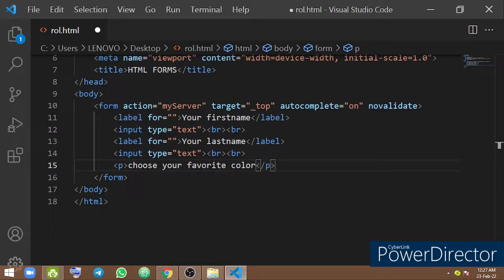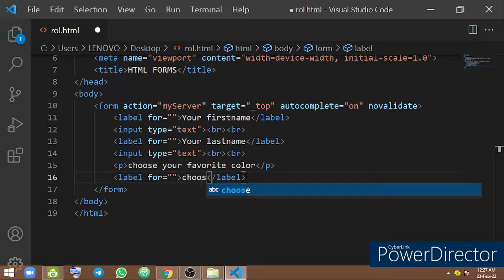Then we were supposed to actually wrap this inside of a label. Yes, maybe supposed to wrap it inside of it. Look at what it's trying to get from you. Choose your favorite color.